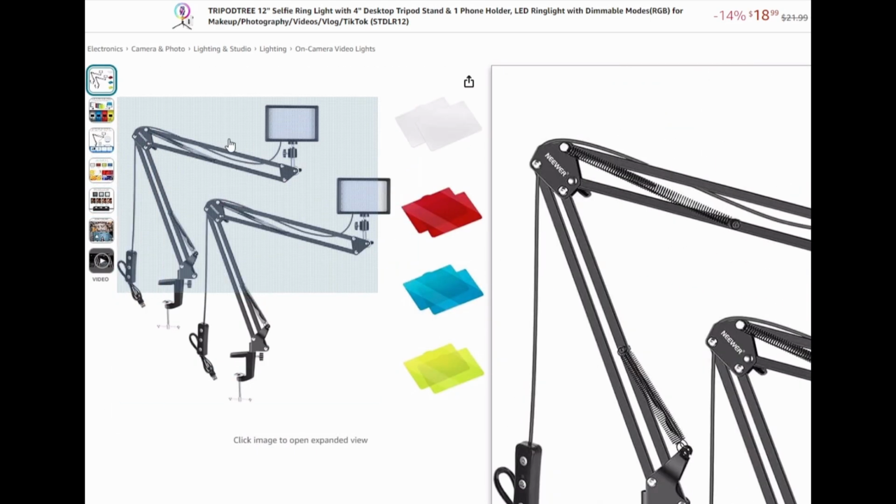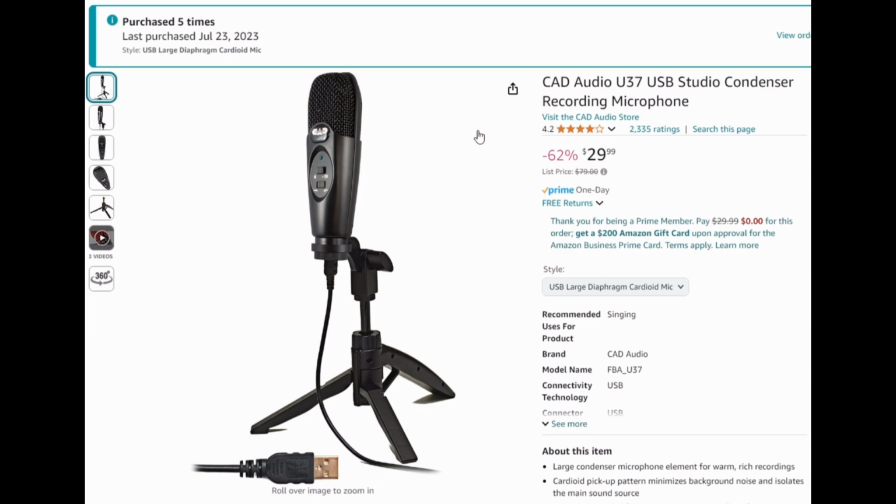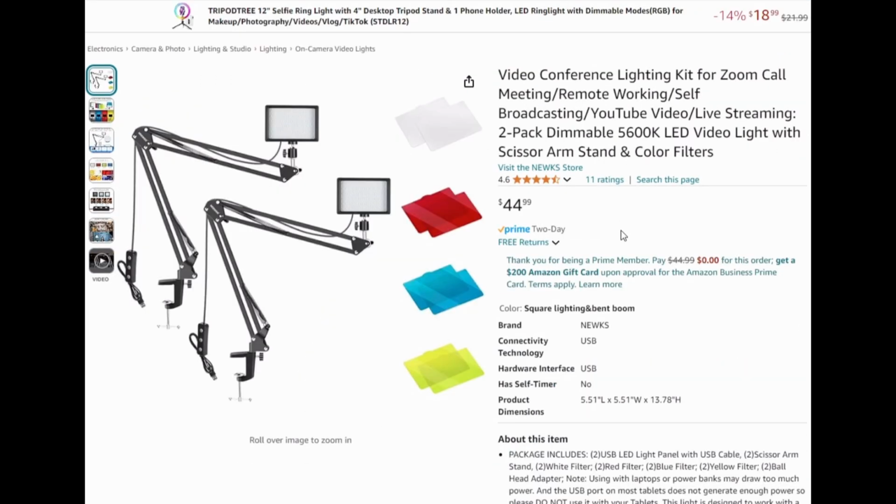In my current setup I only have room for 2 lights, so I only have 2 lights and 1 mount for cameras. It's about $45, so $90 overall. Obviously, you don't need to spend that much money if you don't want to, but this is just what I've been using and what helps make everything look, I would hope, somewhat professional.